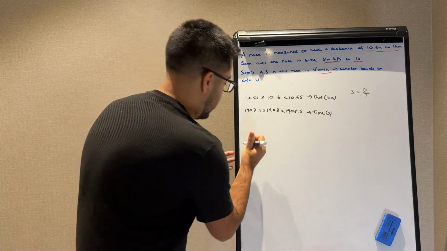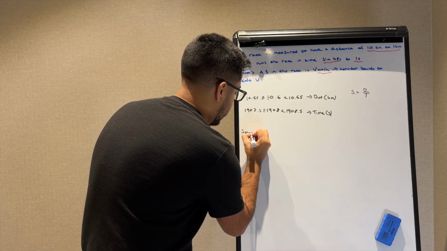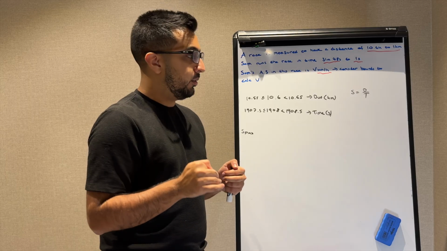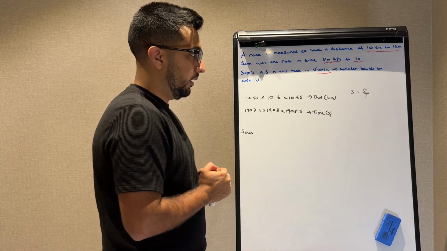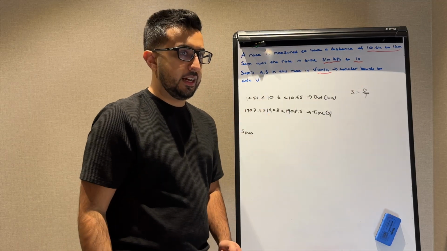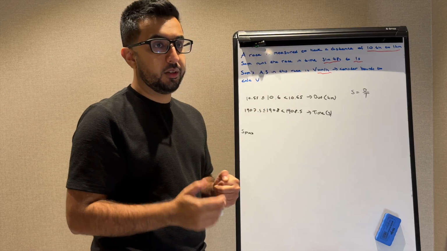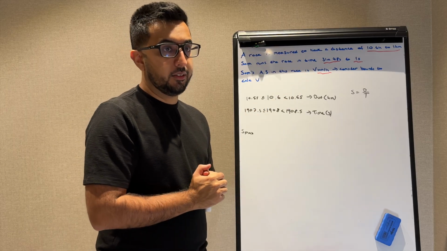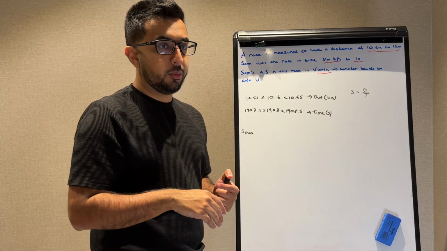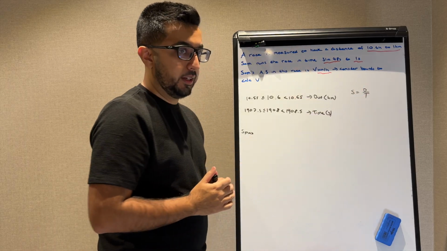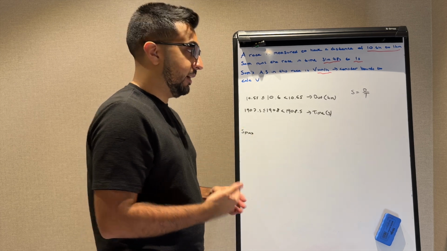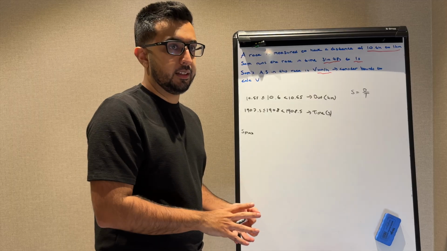The first thing is S max, which is the maximum speed Sam could have run. And look, it might sound very intuitive when I give this example, but if we take 20 as our numerator and 2 as our denominator, we get a speed of 10. Whereas if we have 20 as our numerator and 4 as a denominator, we get a speed of 5. So, the bigger the numerator and the smaller the denominator, the larger our speed will be. I know it sounds really easy right now, but when you're in an exam and you might get stuck, it's always helpful to go back to the basics, okay?